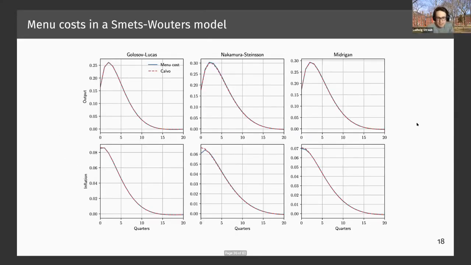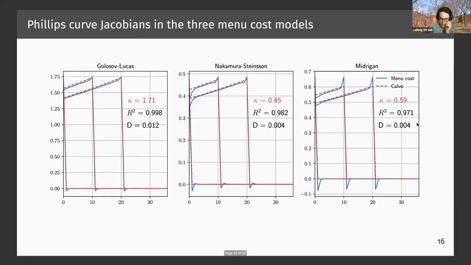We have some ideas of actually being able to pick the kappa even without solving the full model. So, for example, all I would need to know to figure out the approximation is not what the menu cost model looks like for every single column, right? All I would have to know is maybe one column is enough. And once I know that column, I can try to fit that column with a Calvo model. And then by the sort of magic of this result, not just that column will fit, but all the other columns will fit as well.